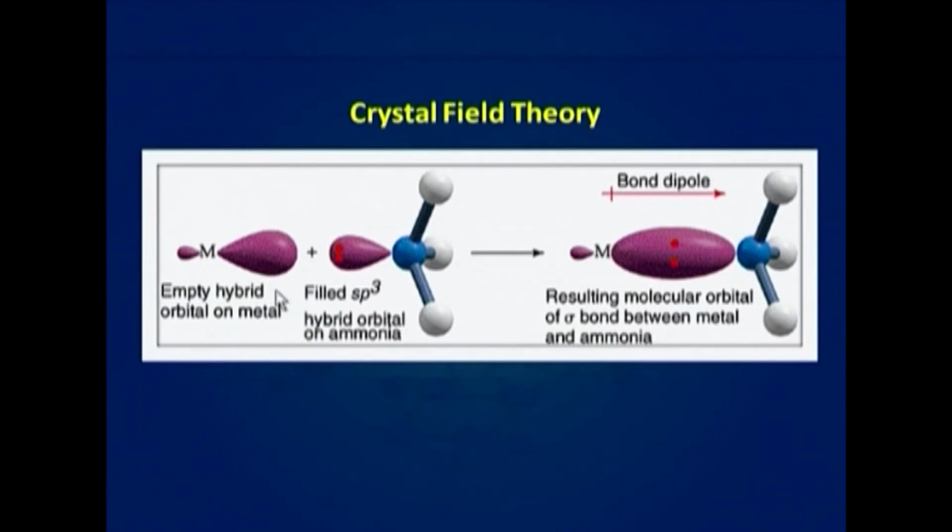Thus, in the complexes having neutral molecules as ligands, the central metal ion is surrounded by dipoles. This considers only those complexes which have a central metal ion surrounded by ionic or dipolar ligands and with partially filled d orbitals. The theory also considers the effect of ligands on the energies of the d orbitals of the central metal cation or atom. Now we have to discuss the important features of crystal field theory.